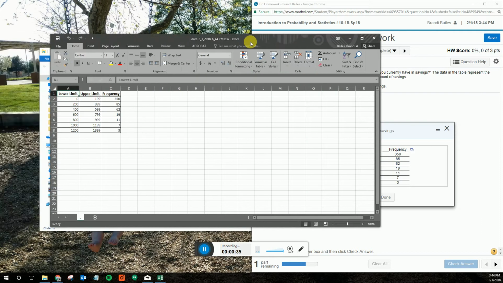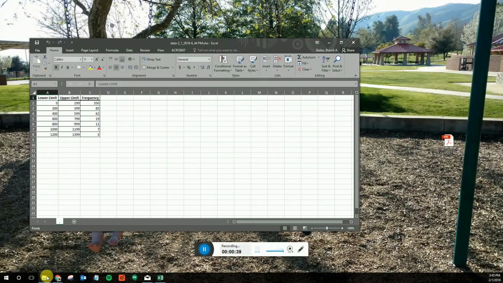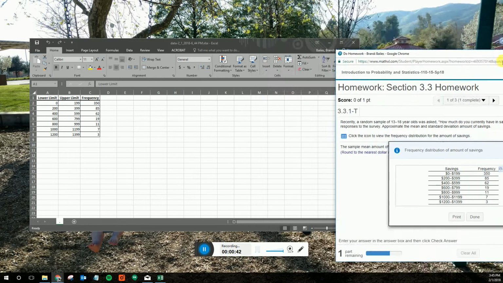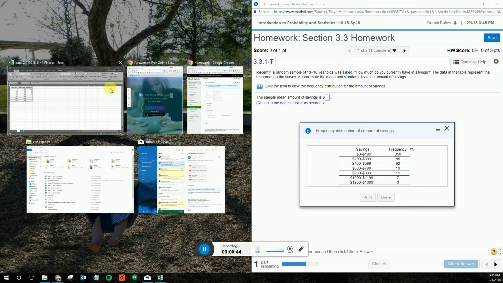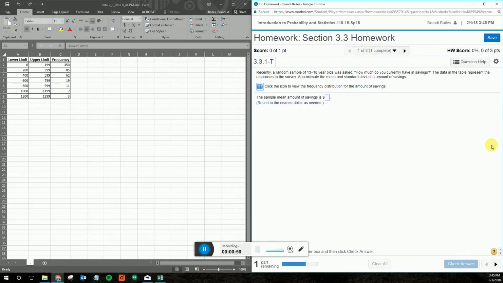I want to make it take up half my screen, so what I'm going to do is not what I just did. That was sad. I'm going to go find that problem again. There it is. I'm going to drag this over, and it's going to pop up and let me select this for the other hand side of my screen. I'm done with the data now.